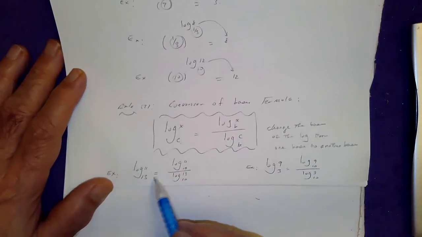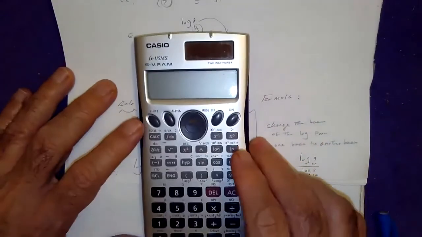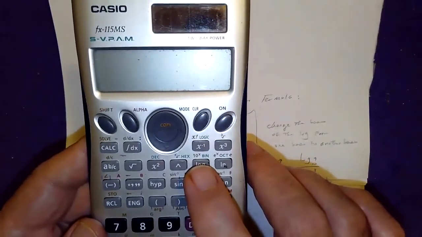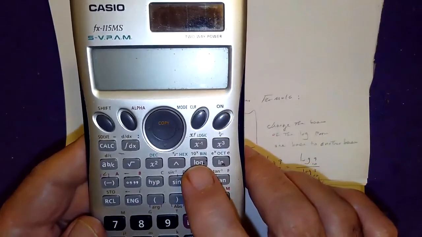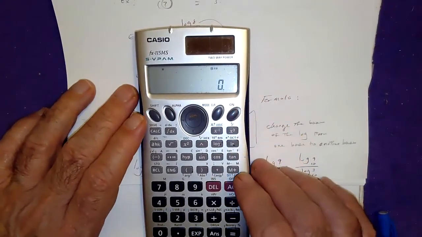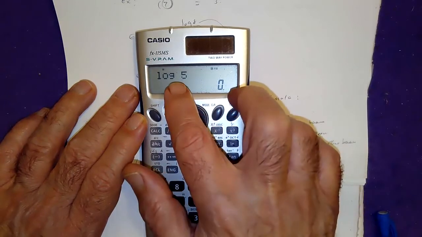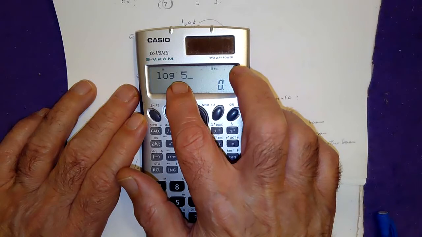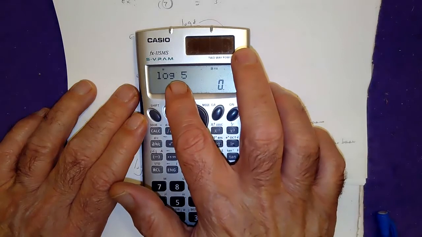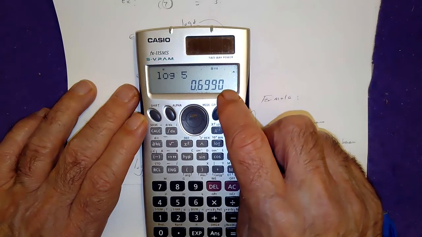In other words, suppose I was asked to do this on my scientific calculator. By the way, this log key, which you see right here, has base 10. So you cannot use any other base except base 10. For instance, what if I was asked to do log of, let's say, 5. This automatically has a built-in base 10. You don't see the 10. The minute you push this log key on your calculator, the assumption is the base is 10. So the answer is 0.6990.